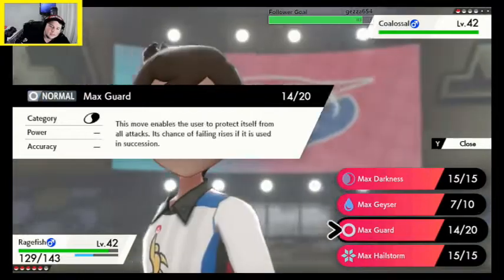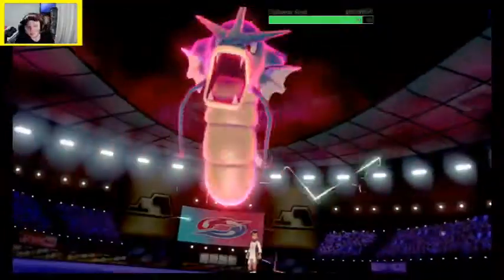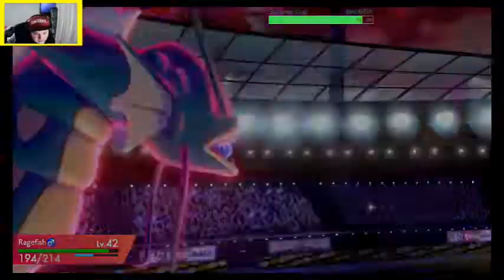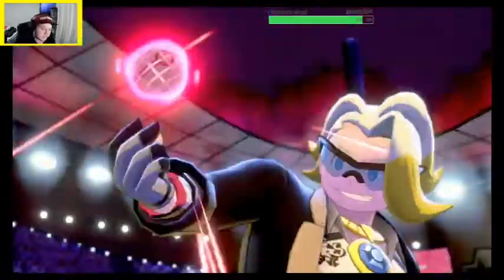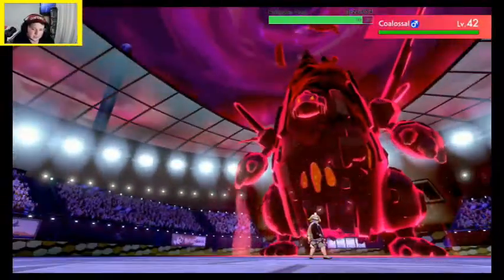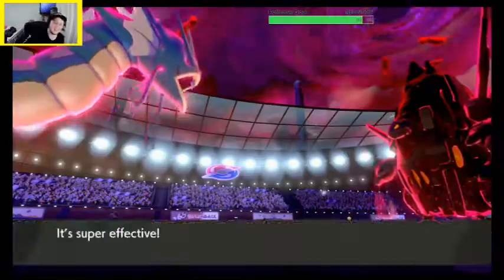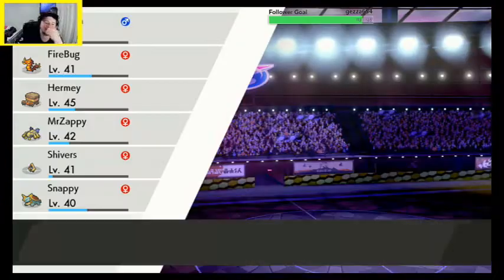He brings out Coalossal, and this thing has a 4x weakness to water. We're at +3, then +6 attack. He's about to get mega hurt. He Gigantamaxes, I Dynamax, and then we kind of just take him out in one giant Hydro Cannon. There you go. Sixth gym done. Not a lot of problems there, were there?